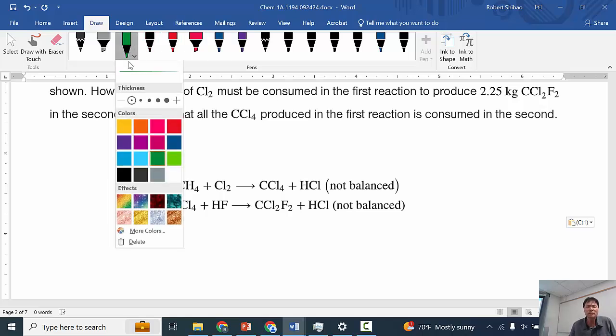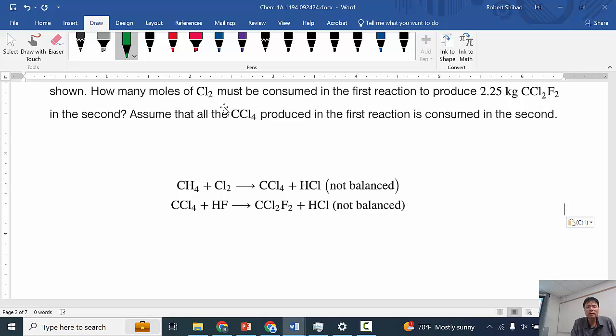First, I'll balance these individually. So here I have one carbon, four hydrogens, I'll need four HCls. And that's going to give me a total of eight chlorines on the product side, and so I'll need four Cl2s on the reactant side. And so that would be balanced.